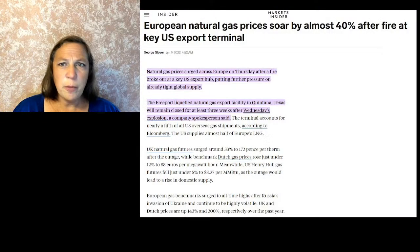So that was very significant for liquid natural gas exports, and I'm less concerned about the United States and more concerned about Europe. We actually have enough for ourselves, even without that, but that was for exports. There is an investigation currently underway as to what caused that explosion, but it seems a little suspicious. Europe is in the middle of a liquid natural gas crisis, and then one of the plants in Texas just explodes. So we'll keep an eye on that one, but that's pretty suspicious. And we'll see what happens with that. The prices in Europe, because of this, they soared by 40% after the fire.